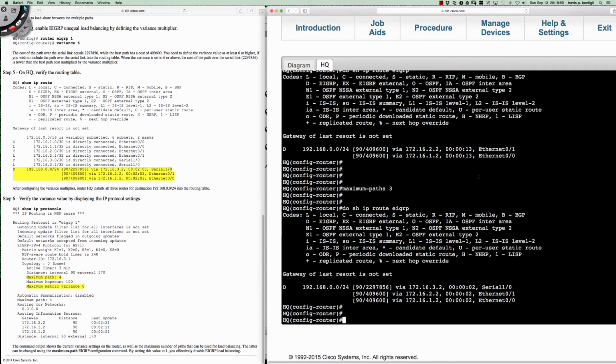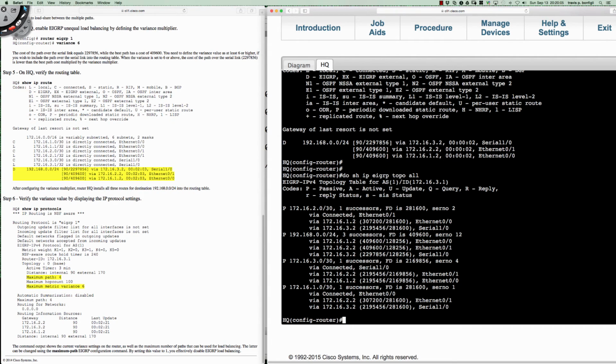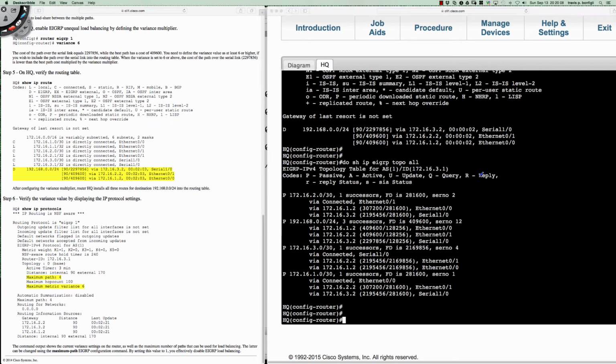But let's take a look real quickly at do show ip eigrp topology all-links, and we can see in the all-links output for that successor route, which is in the passive state, that the current successor route is 192.168.0.0. We have 3 successors. So it treats the third route as a successor. In other words, the one that has a terrible metric, which is this one here, 172.16.3.2, over that 1 megabit per second WAN link, it still treats it as a successor.